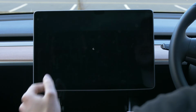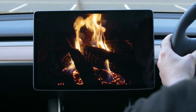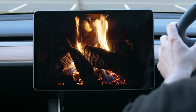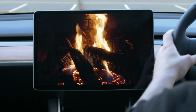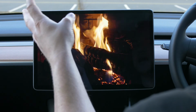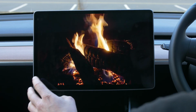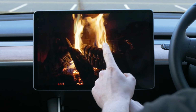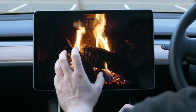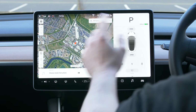Entertainment system. This is entertainment in my opinion. So we have a fire. The hot air is blown out of the vents. So this is all included in the Model 3. It's actually really nice camping, when I've done this at night, it's really nice. A lot better than the Model S and the Model X that I had. It wasn't as clear as this, the sound wasn't as nice. So there you go. Again, to get out of there, just click on there.